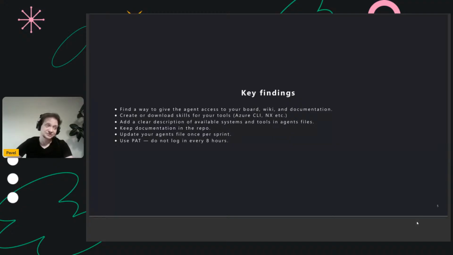Personally, I prefer to keep as much documentation as I can in the repo because it's the easiest way and does not require any additional MCPs, skills, CLIs, which will consume more tokens.